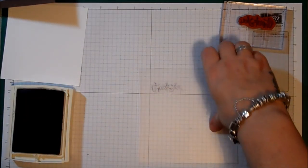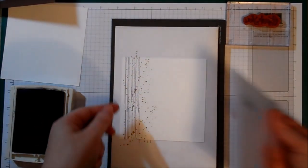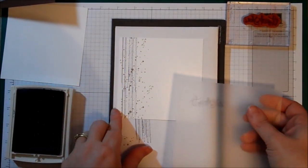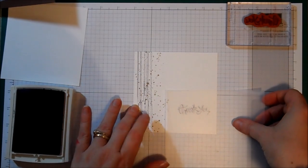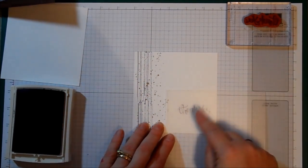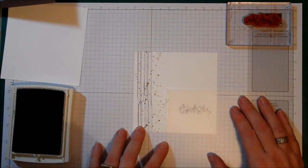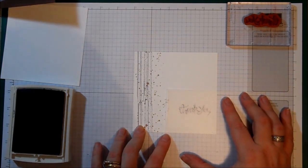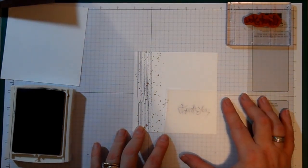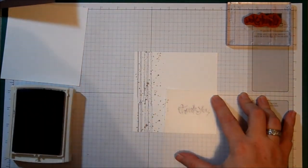Then you take your positioner away, bring back the paper that you want to stamp. I'm going to move that off there for now. We'll pop it down there and you line it up where you want it to be. Don't worry if you smudge it a little bit, all you need is to get a rough idea of where you want it to be. I hope you can see that on the video. So there you go, I think that's probably just about lined up and not wonky.